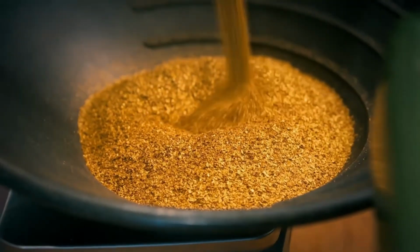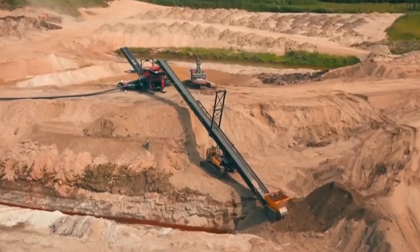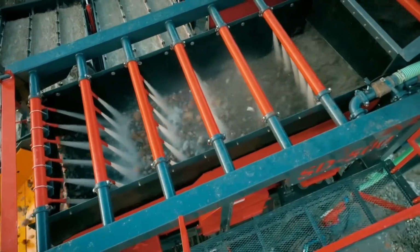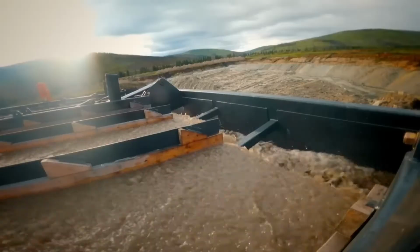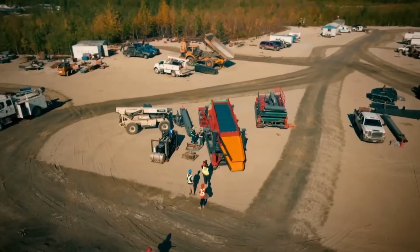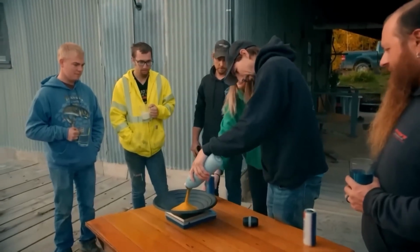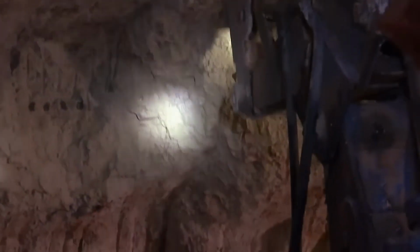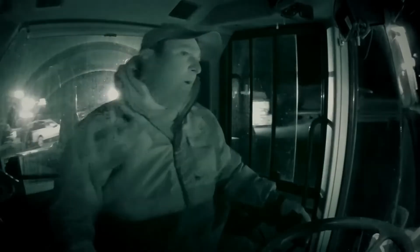And although time was running out, the team did their best and got 3 thermoses of gold, 1 thermos for each wash plant. After weighing the first thermos from Big Red, the crew obtained 58.85 ounces, worth around $147,000. That was no good for Parker. The next thermos to be weighed was from Roxanne. They had managed to obtain 185.65 ounces, worth $464,000. Lastly, they measured the returns of the new guy, Bob, set up to get Parker's season back on track.